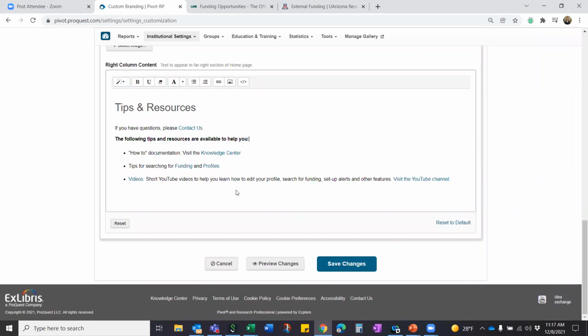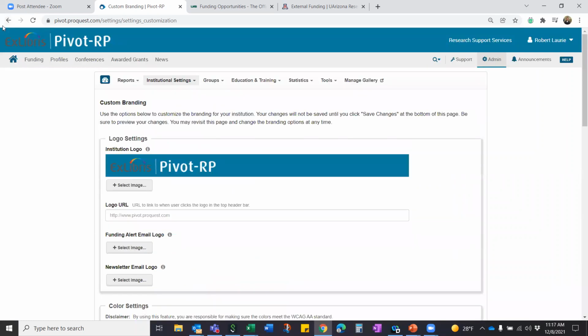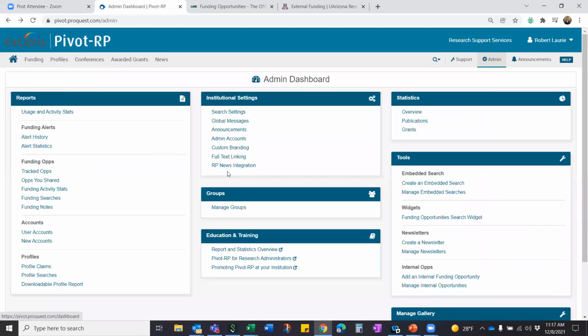When you make changes here, you get a chance to preview them before you save them and upload them, and so on. So I just wanted to point that out, that is an ongoing thing that we can help you with. I know that some of the CUNY schools have done this already. If you're looking at this, and if perhaps you're a new admin at a school and you need help with the custom branding, please let me know.